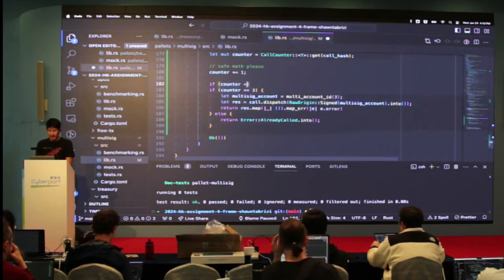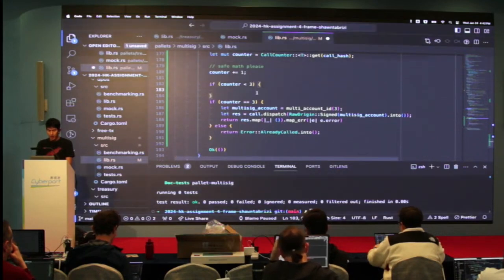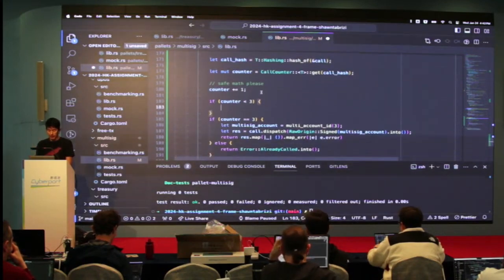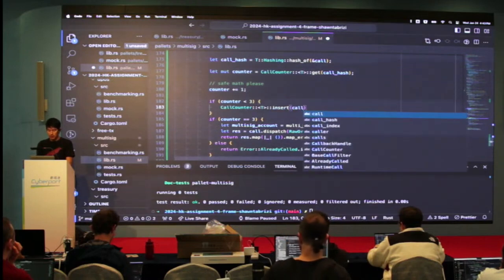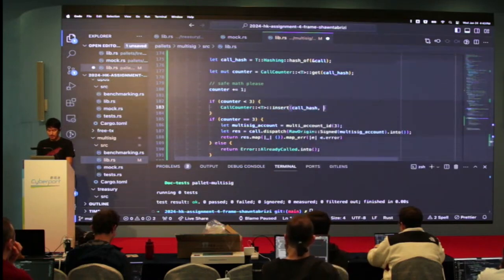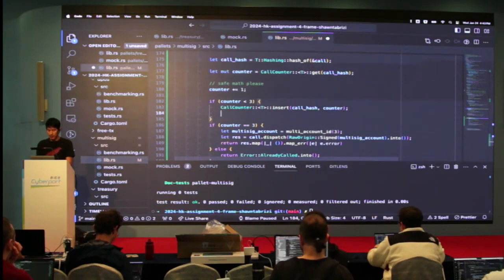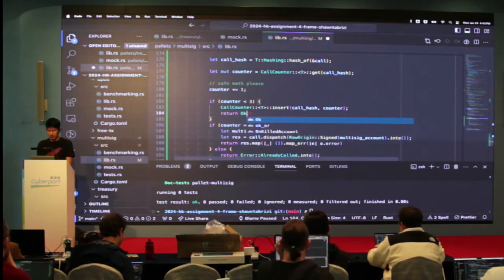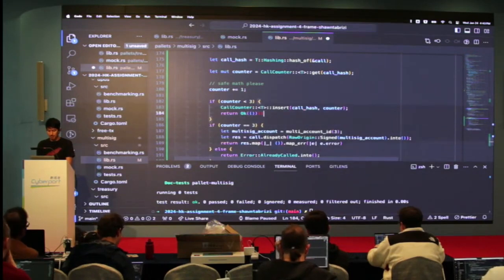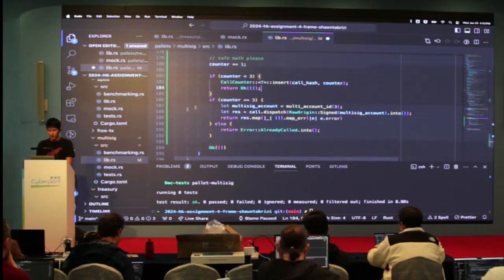If counter less than 3, I just want to store the new one, right? So I do call counter t insert call hash counter, and I return OK. So that's one condition.